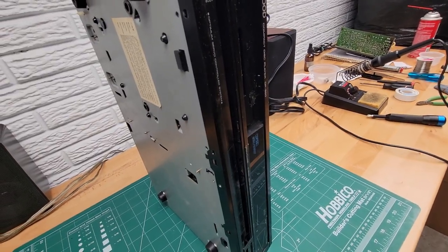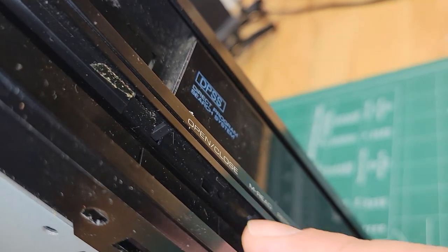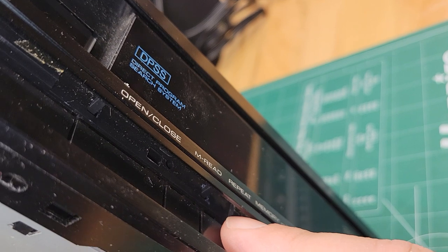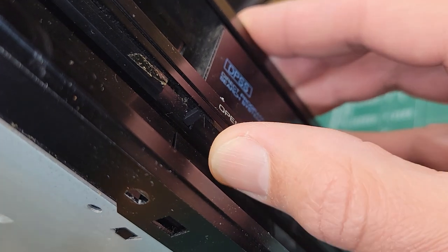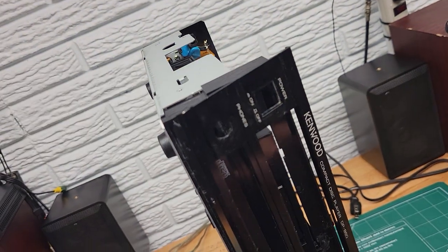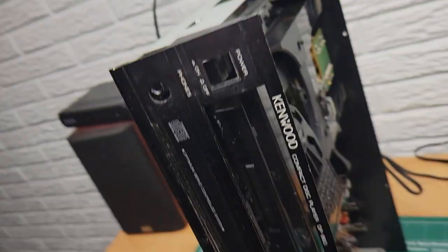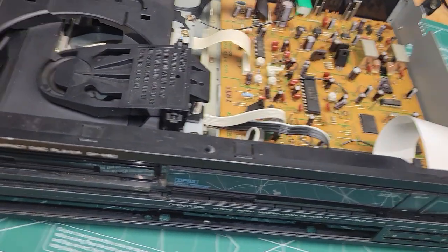And another thing is inside, I'm going to turn the light on here. Inside here, there's a couple bars. There's one right there, and there's one right there that go back to the plate behind it, and they kind of go into these holes. So you just kind of have to wiggle and get those out of the holes. You got to be gentle because these could break off. But once they're released, just like that, you may have a little bit more wiggling to do because I've already taken this apart before, so it's kind of loose. So now we've got that popped off, we can set the unit back down. And I'm going to turn my light off here.